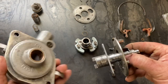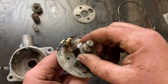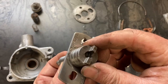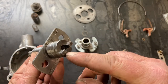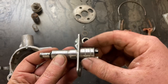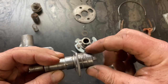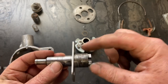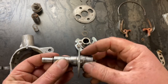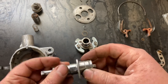If you'll notice on the bottom of the housing, there is an oil light bushing as well as on the top. And in the center of this shaft, there's actually a wick that runs from the bottom to that hole up top. And there's engine oil that's going to be lubricating this contact area. As you can see, there's a groove. So oil is supposed to lubricate the oil light bushing on the bottom and then work its way through the wick and lubricate the top. But for now, as we're assembling, we're going to use some number two distributor grease.